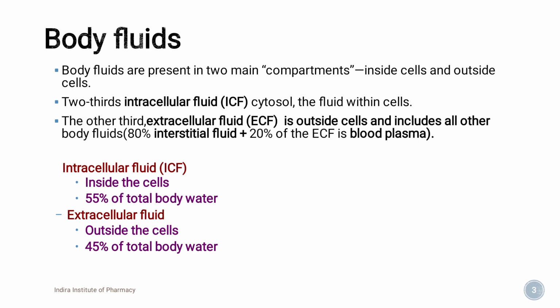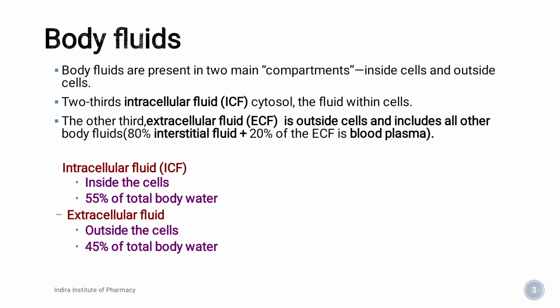So these body fluids are present in two compartments, that is inside the cell and outside the cell. So 2/3 of this body fluid is present in the intracellular fluid, that is in the cytosol, the fluid within the cell, that we have already covered when we did the cell. That is, we have a plasma membrane that separates the intracellular fluid from extracellular fluid. So plasma membrane separates ICF from ECF. So we had a cytosol in the intracellular fluid, and in that there were various organelles, and 1/3 is the extracellular fluid, that is ECF, which is present outside the cell.